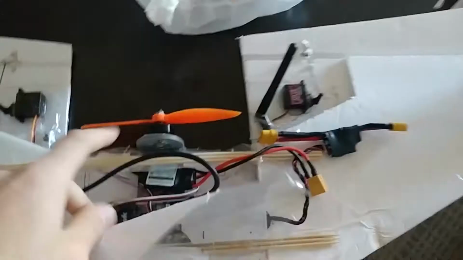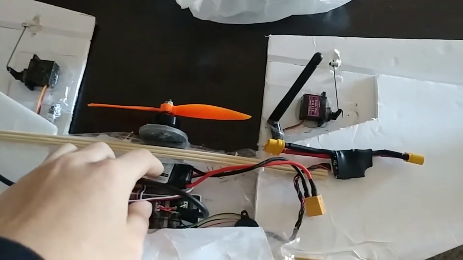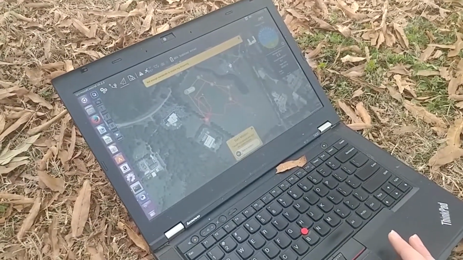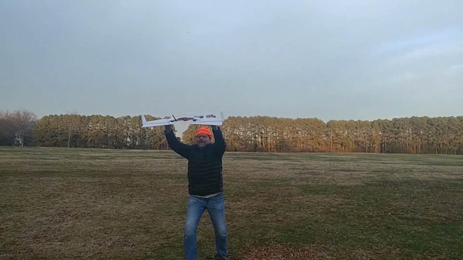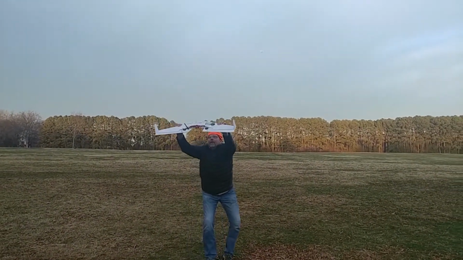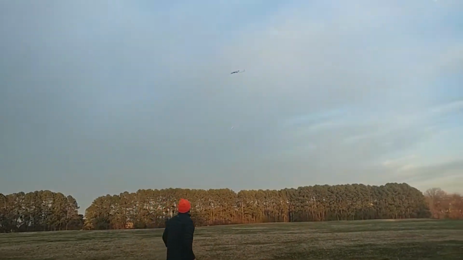Good morning, guys. So I'm at an internship, and the objective is to have a fully autonomous tail sitter VTOL. Since the KK 2.1 doesn't support autonomous features, I picked up the Pixhawk. And to be honest, I'm pretty much a master of Pixhawk at this point. I really know what I'm doing.